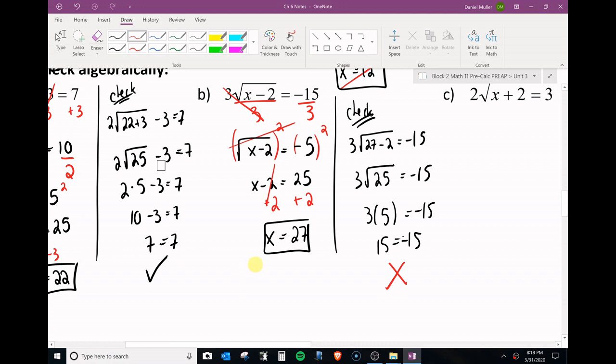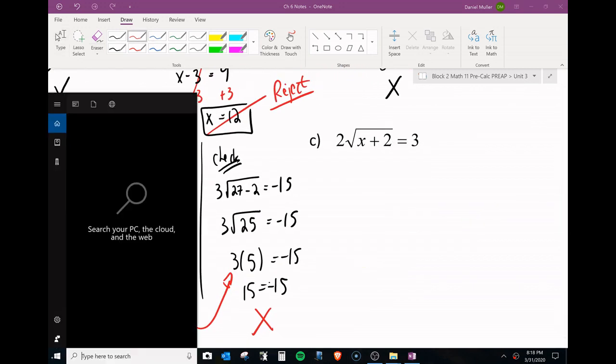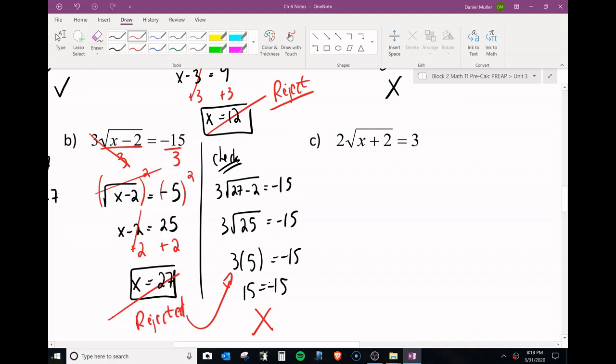So with our answer of 27, we thought it would work, but it's actually going to get rejected. And where's the proof? Well, the proof is here. We just checked, and 27 does not get us the answer. So let's take a look here. Ooh, that's awkward. I need to do the next one. Get rid of my multiplication by dividing first.